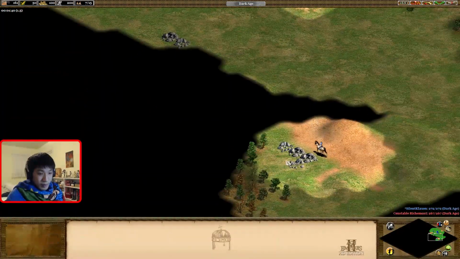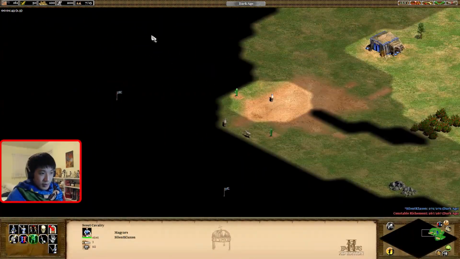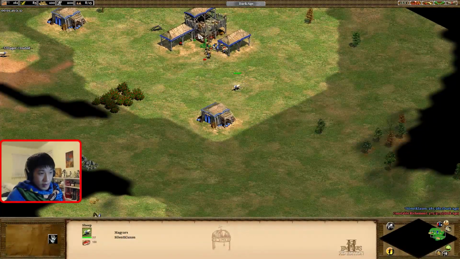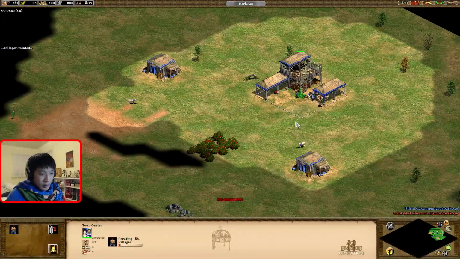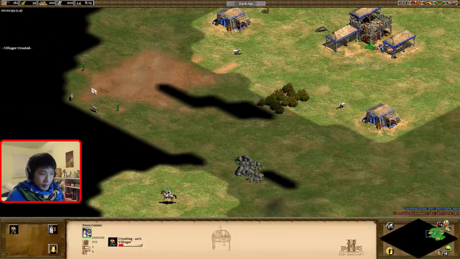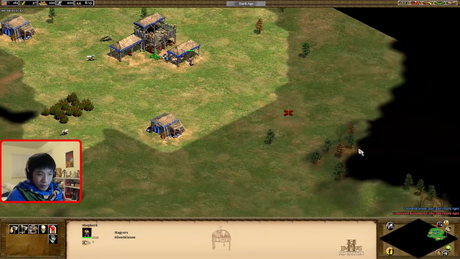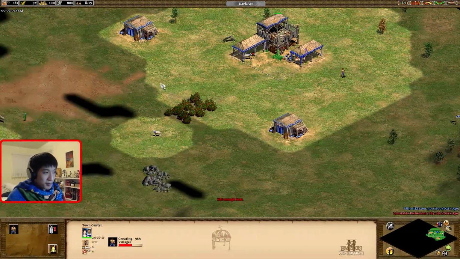Oh, there's some sheep over there. We're going to start going to wood now. We set up too many people on sheep. Go to wood now.